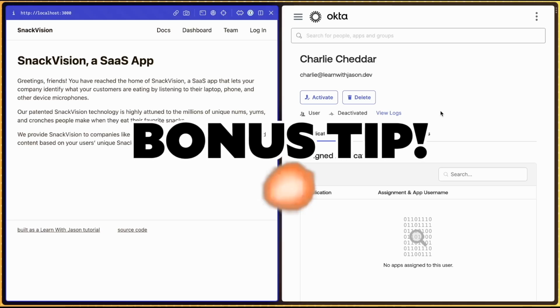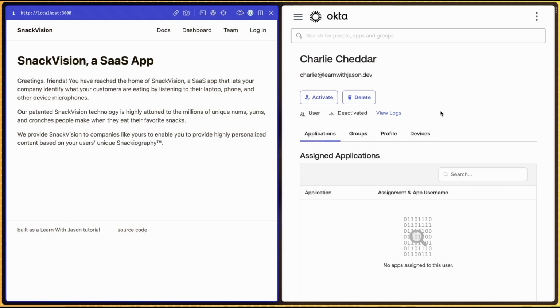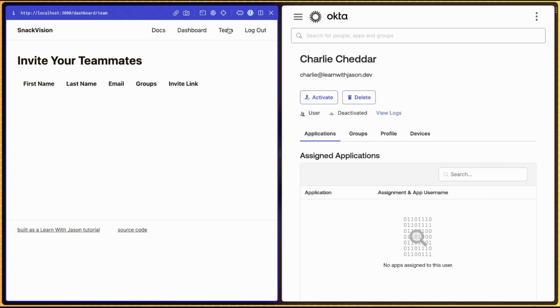But that's not all, because I've got a bonus tip, which is you can actually use directory sync as a way to grow the adoption of your SaaS app within a company like this. Because if you've got directory sync in place, that directory sync tells us who somebody's teammates are. So we can show them their teammates and encourage them to invite the people that they need to collaborate with right into your app.